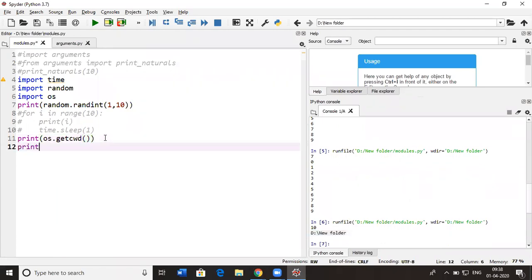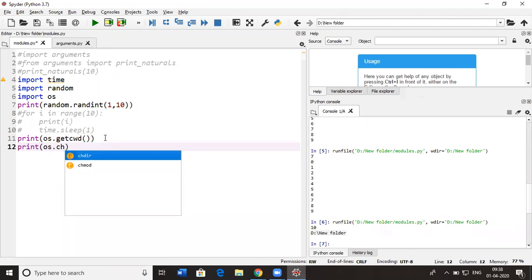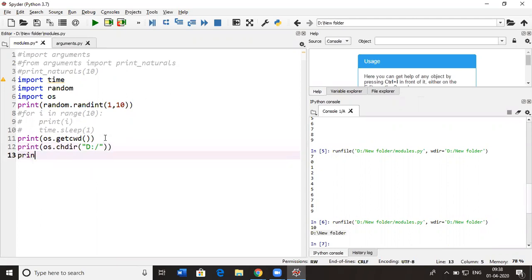We can also change the directory using os dot chdir. Let's change it to D. Now we will print the current directory.